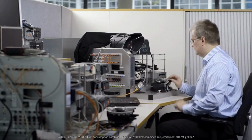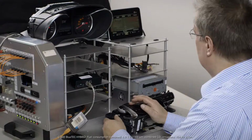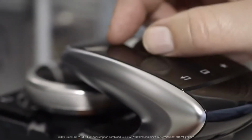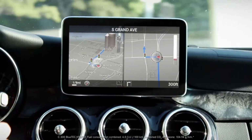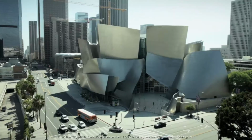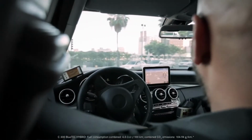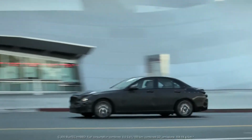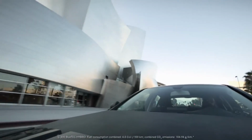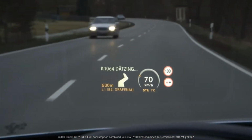For the new design, our development engineers focus specifically on improving operating comfort and convenience. The new touchpad, for example, allows the user to operate all infotainment systems even more easily. The reliability of the individually selectable languages and menus was checked on extensive test drives, both at home and abroad. The driver can also display selected items of information on the head-up display.